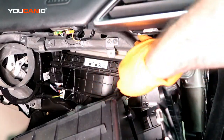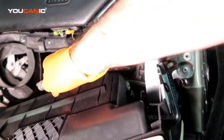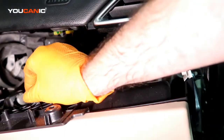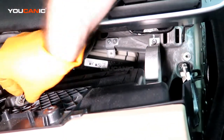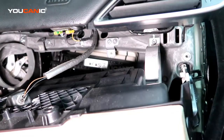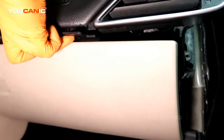We'll want to put the light for the glove box into the location. Install, twist 90 degrees. Well, not really, just a 45. Lock it in, and then be able to raise that up.